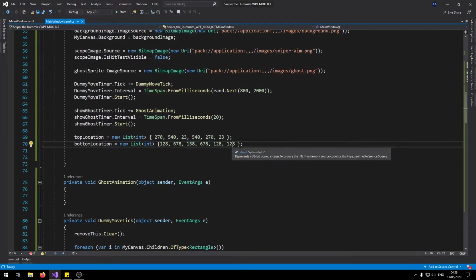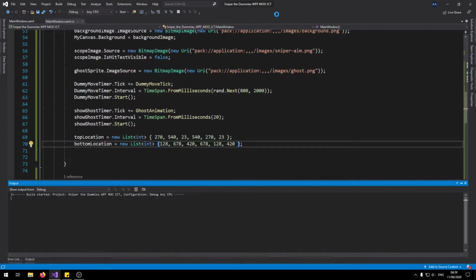Oh yeah, I've got 138 instead of 420. Made a mistake there, so 420 there. Last one say 420. So we've got 128, 678, 420. Then we just randomized the positions there a little bit. This one's got them. Right, that's fine.